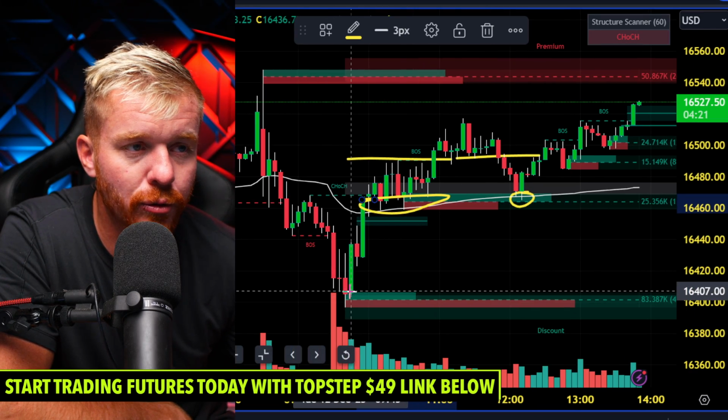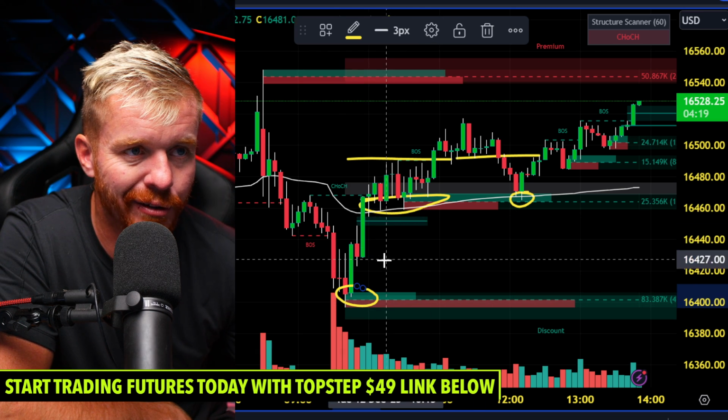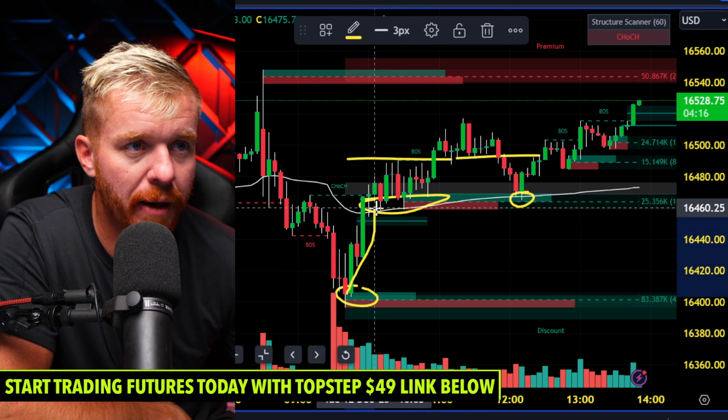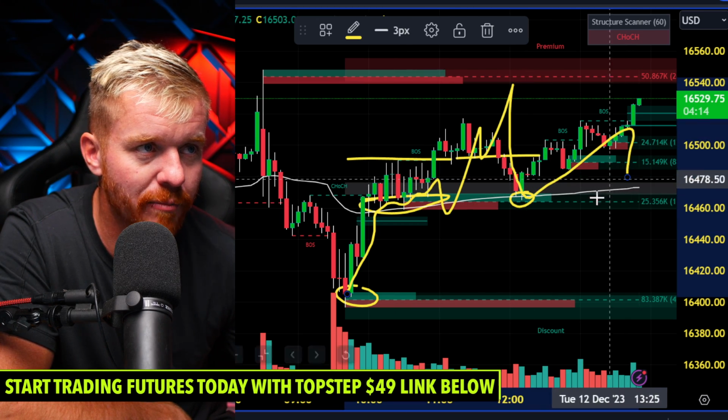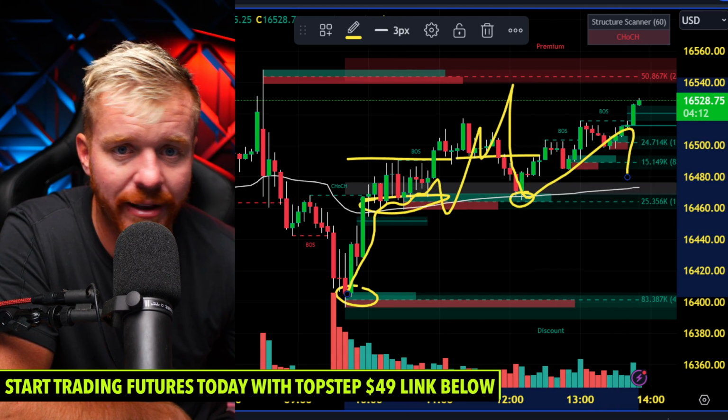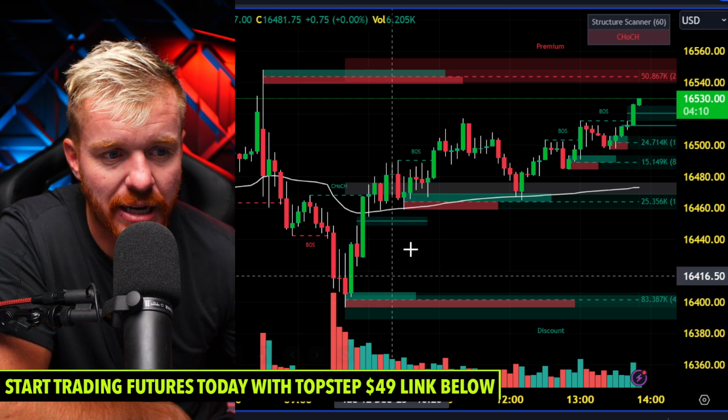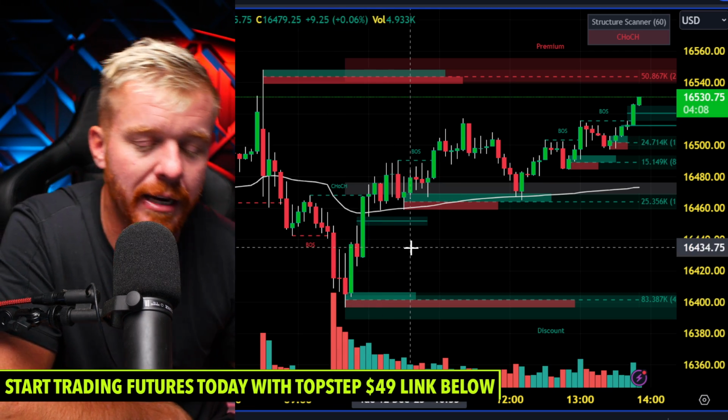We got down here to a low of 400 this morning. Got a lot of lines on here. And guess what? We pushed back up to the VWAP. We turned it into support. We then pushed up there, and it looks beautiful, right? It all makes sense. But let's focus on what to really understand about this.